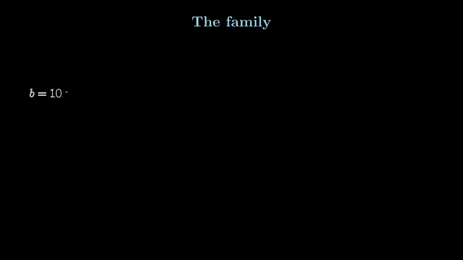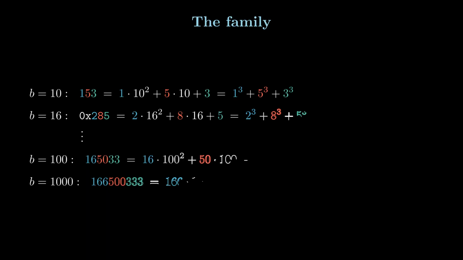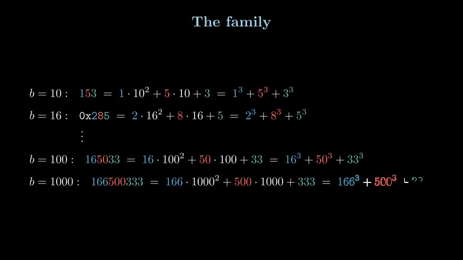So, line up the family of 3-digit Armstrong numbers. We see them for base 10, base 16, base 100, base 1000, and one for every single number that is of the form 4 mod 6. Hence, we have discovered infinite bases with 3-digit Armstrong numbers. Therefore, one polynomial identity gives us a 3-digit Armstrong number.